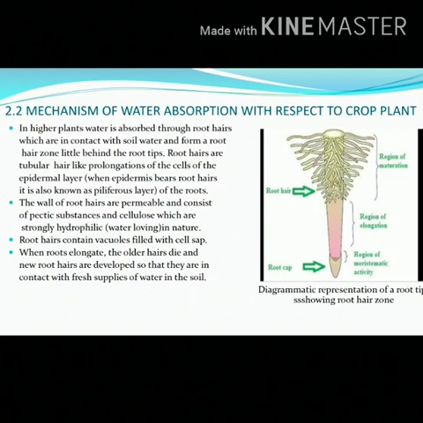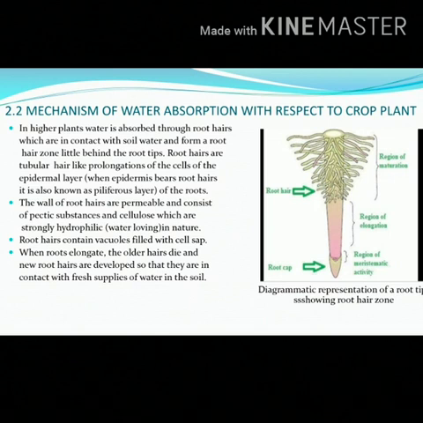Look at the diagram. It shows three major zones. The first one is the meristematic region, which is at the tip of the root. Second is the elongation zone. Third is the maturation zone. The meristematic zone consists of meristematic cells which are protected by the root cap, and these meristematic cells redivide and add cells to the root so that growth of the root is carried out.